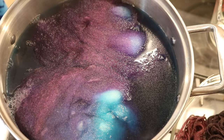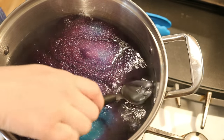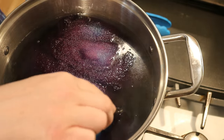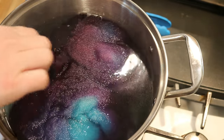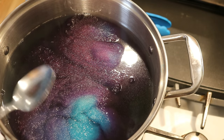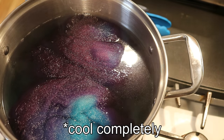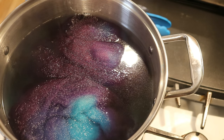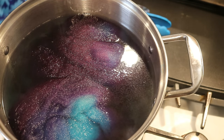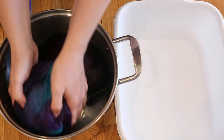About 40 minutes later, I'm turning off the heat. On the spoon it doesn't look like much color, and looking down to the bottom of the pot it's looking fairly exhausted too — there's a bit of color remaining but we have absorbed most of it. Now I have to be really patient and let this cool and dry completely before unraveling the balls. I've got the heat off, setting it aside — maybe even until tomorrow morning.